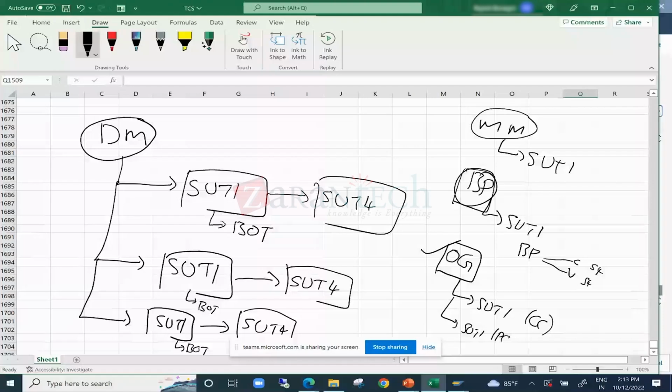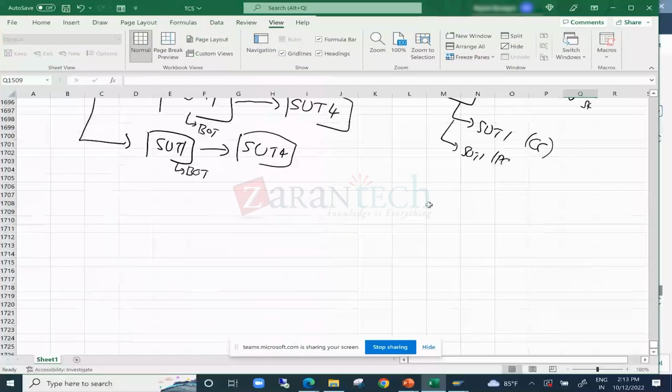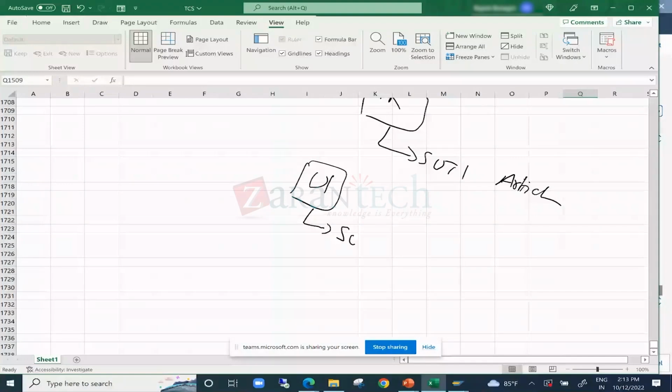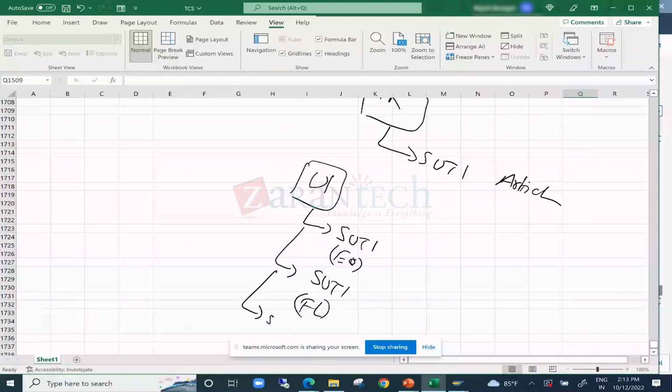Similarly, if you go to article master, the data model is AR. It always represents only one object, that is article. Whereas if you go to EAM, the data model is U1. So here, again, it represents multiple masters. SU type 1 is for equipment, and there is again another SU type 1 for functional location. There is again another SU type 1 for BOM. So likewise, multiple type 1s, because all of these come under the plant maintenance module. So that's why they created only one single data model and added all these multiple type 1s.